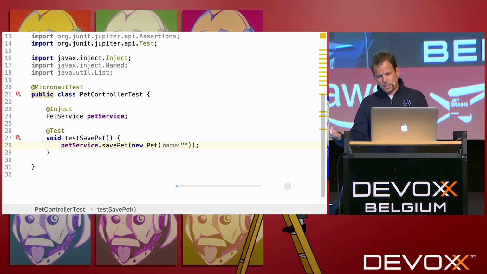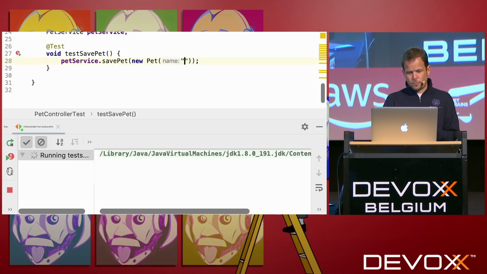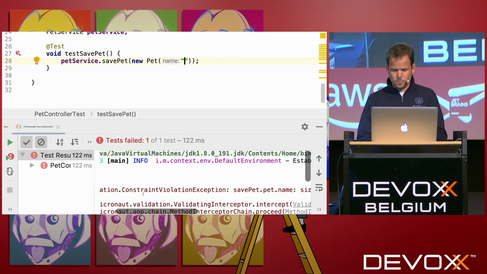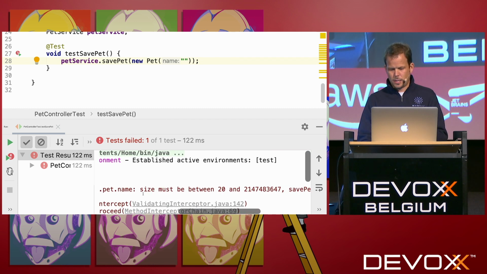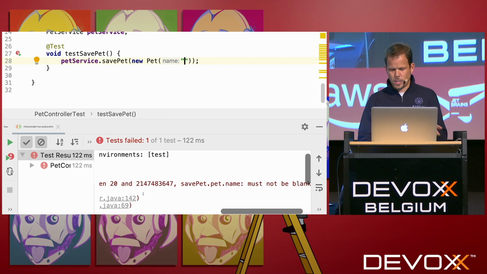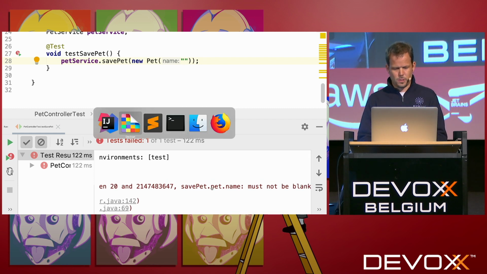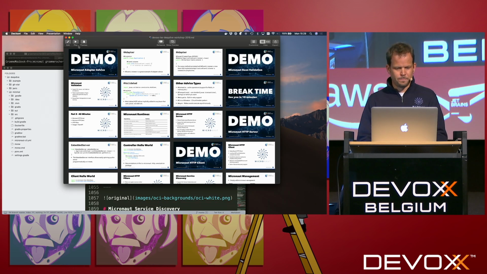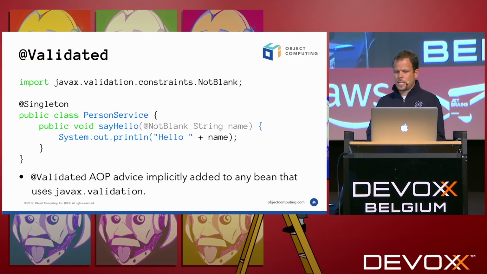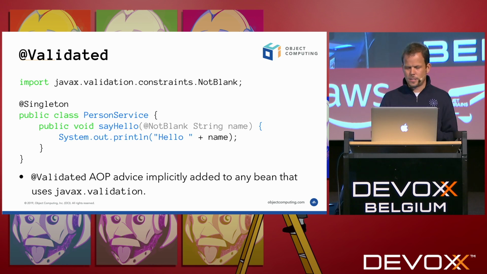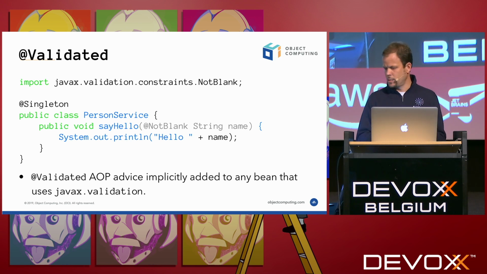And instead you'll get a validation error for the pet object, which is what I expected. So pet.name, the size must be between whatever and whatever, and in this case I got two validation errors, which is what you would expect. So integrated bean validation is rolled right into the core of the framework, so that it's not a separate thing, it's all packaged as one unit, and it's all integrated with the dependency injection container.